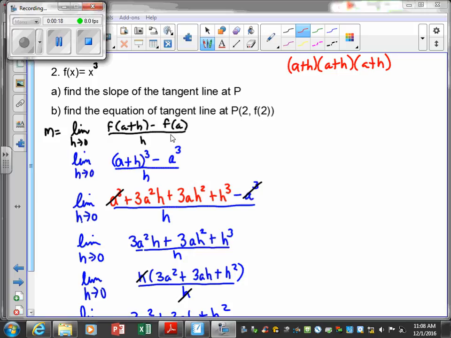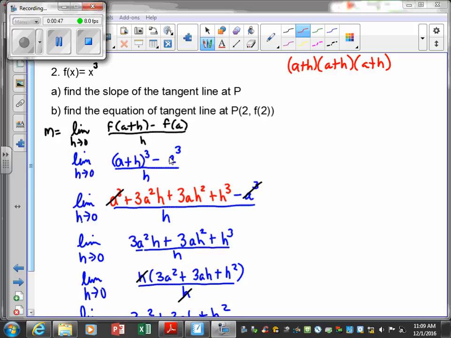Okay, so we write our definition down, and we evaluate this at x cubed. So that would be (a plus h) cubed, and then f of a, we plug in an a there, we would get a cubed over h. This portion right here, you would actually take off to the side and FOIL. You FOIL these two, get that answer, simplify it, and then FOIL it to a third, (a plus h), and then this is what I got for that.